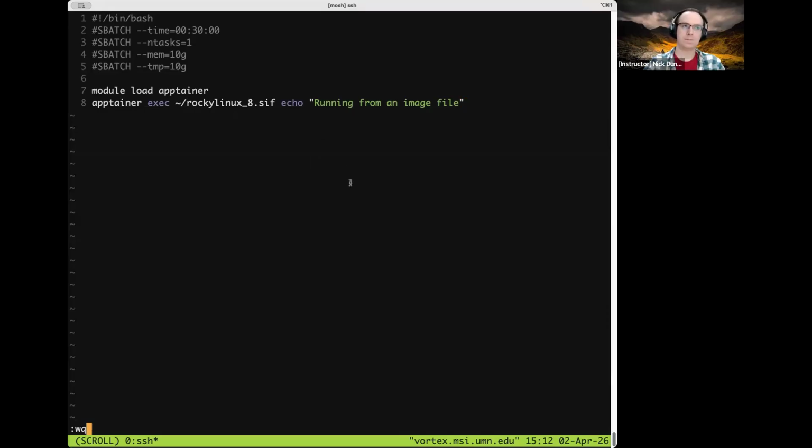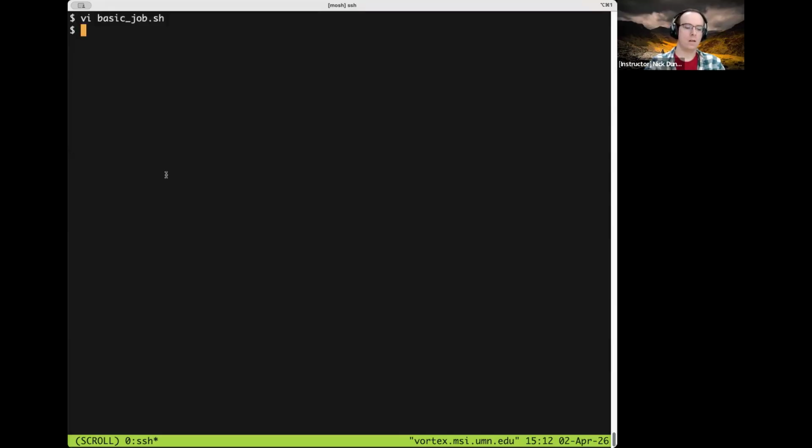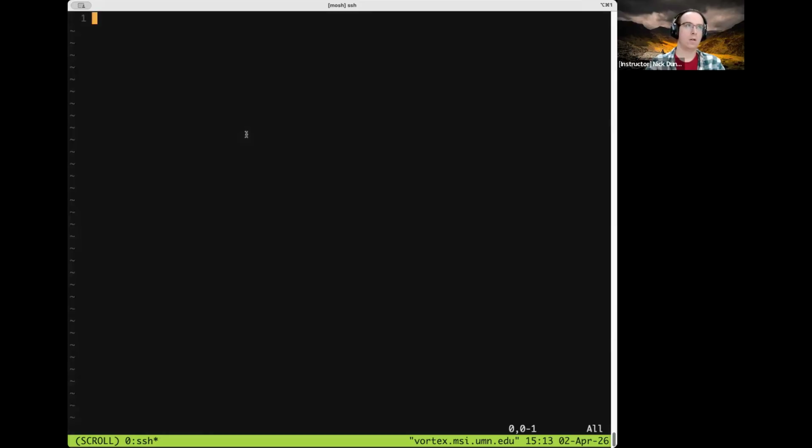Then things can get a little finickier if we're talking about using GPU resources for running our containerized workflows. So we'll say, let's make ourselves a CUDA job.sh.